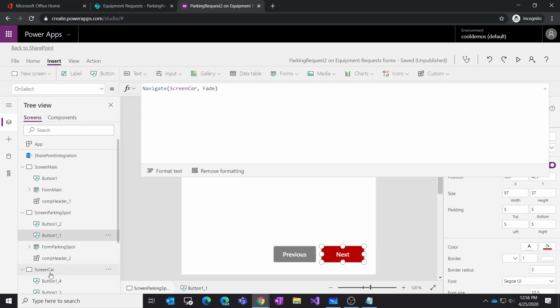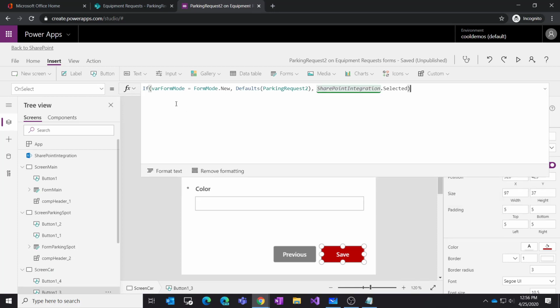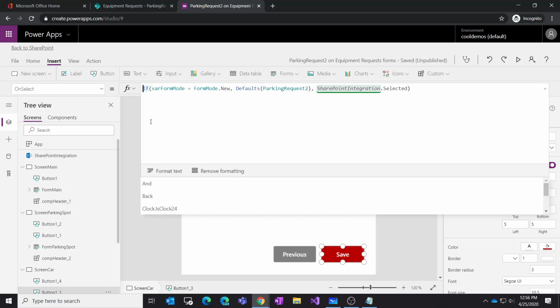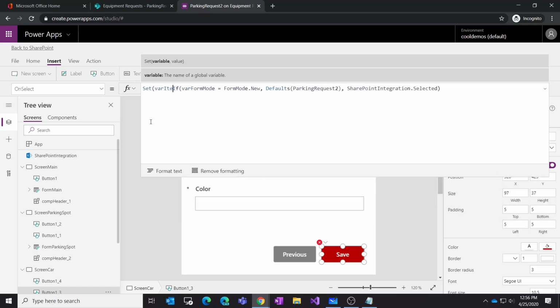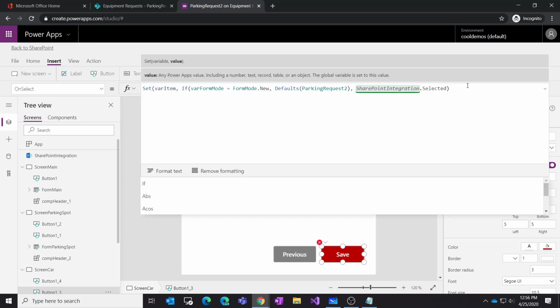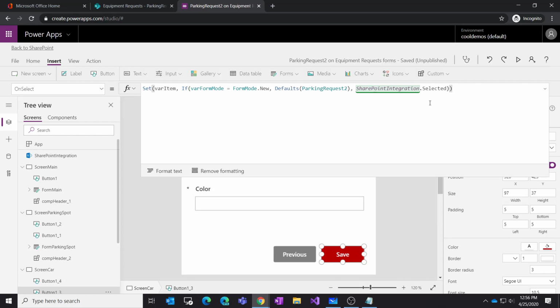So on select for the save button, if I paste this in, if the form mode is new, I want the item to be defaults, or else do the selected item. I want to save that into a variable. Again, this is what I really want to do out of the gate, but it just doesn't work like gangbusters as you expect it to.